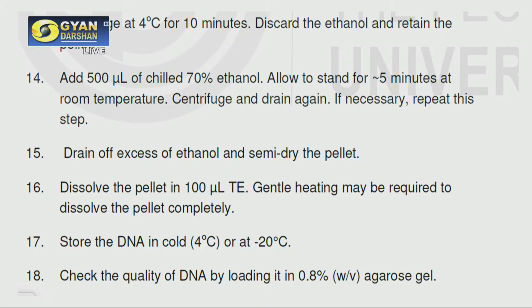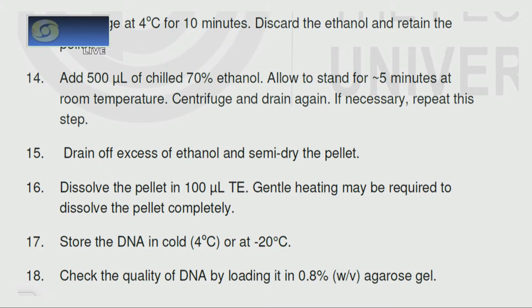Why do you need this washing? Because you need to remove the associated salt mostly. So allow it to stand for 5 minutes, and then maybe again centrifuge, drain off the excess ethanol and semi-dry the pellet. Then finally dissolve the DNA pellet in 100 microliter of 3 CDTA pH 8. Gentle heating may be required to dissolve the pellet completely. And finally, store the dissolved DNA at minus 20 degrees centigrade.